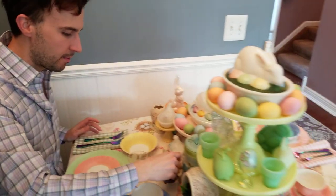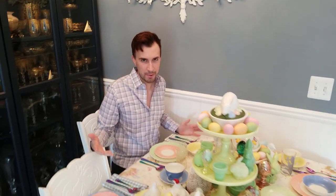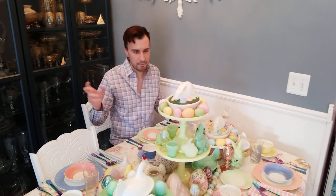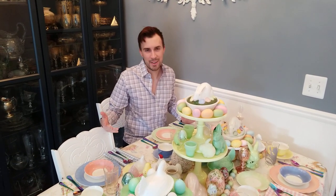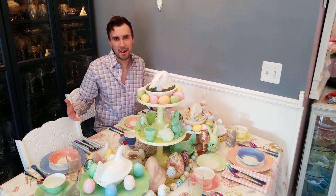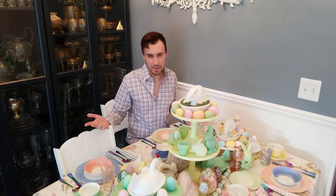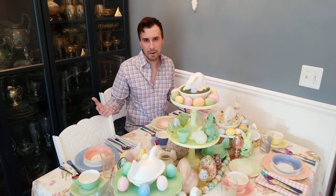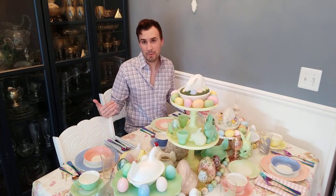I would really encourage everyone to just play with their glass. This table setting evolved over the course of a couple of days — I just kept tweaking it and remembering things I had in other cabinets and adding to it. You don't have to do an elaborate table setting like this, but it's fun to pull out all the stops every now and then. I know it's a really challenging and stressful time right now, and even if you're not going to set an elaborate table, make sure you use your glass. That's really what it was designed for — especially in the Great Depression, people pulled out this colorful glassware and it really lifted their spirits in otherwise dark and dismal times, which is similar to what we're facing today.